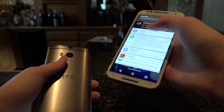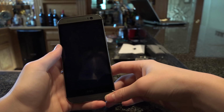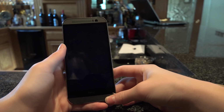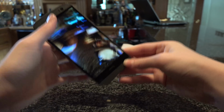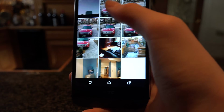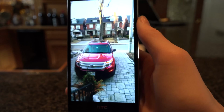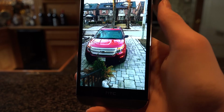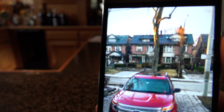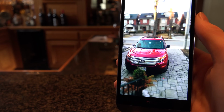Now when it comes to the camera on both of these devices, the HTC One M8 has a 4 UltraPixel camera with Duo Camera capabilities. This is because of the second camera on top of the primary lens on the back of the device. This enables the device to focus after the shot's taken and do some really cool 3D effects. This is personally a really cool feature. However, it should not be a deal breaker for you on this device.